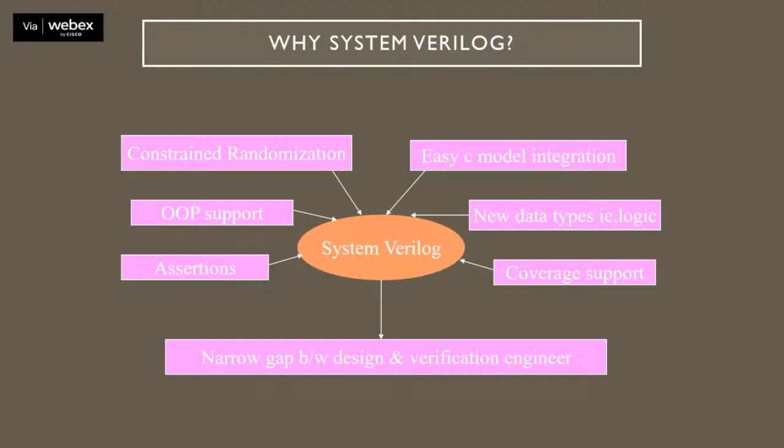Along with that, it allows you to integrate a C model. Most of the structures, the data types, or the way in which you write, can also be similar to C, if you are aware of that language and have worked well in it. It also gives us support for object oriented programming. Hence the programming flexibility is increased. There are some restrictions when it comes to Verilog that are overcome with this feature.